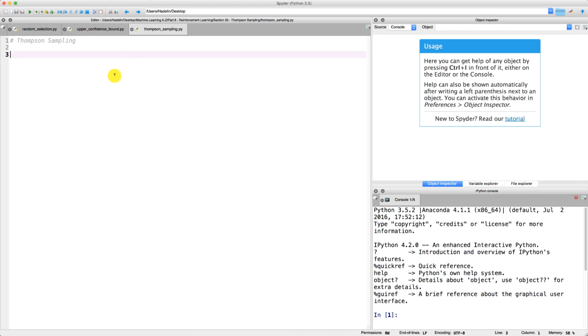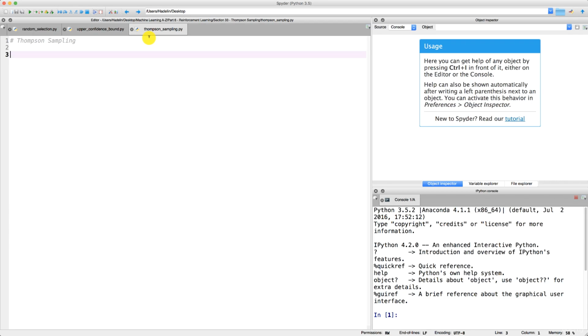And so, in this section, we're going to look at two things. First thing is, can Thompson sampling beat the upper confidence bound? That is, can Thompson sampling give us a total reward that is even higher than 2,178? You know, we almost doubled the total reward of random selection. Let's see if we can beat that again. Like more than double it or even triple it. I don't know. Let's see.